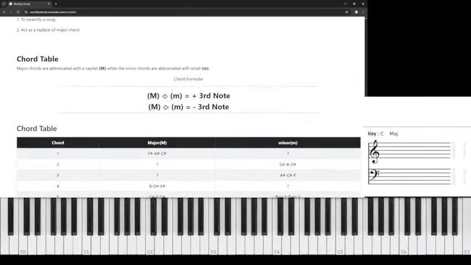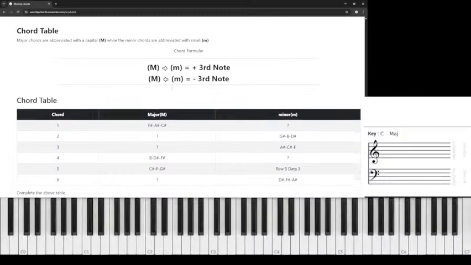In this chord table here, we have the formulation of every chord to its major chord, and the major chord to its minor chord. Now this is the formula that is mostly used. We have capital M standing in for the major chord, and we have a symbol of small m that stands in for the minor chords. Now this is the formula.